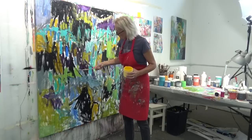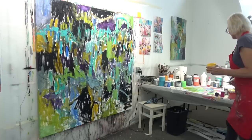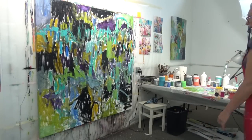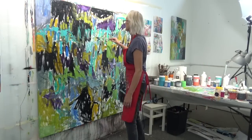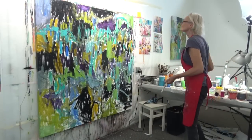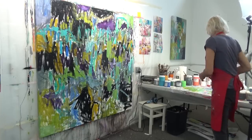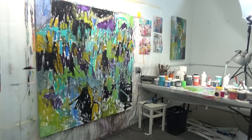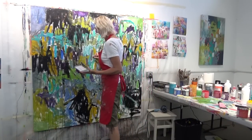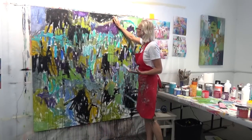I really like to mix colors as I go — I find a lot of joy in creating new colors by mixing several together. The other great thing about doing that is you're harmonizing colors as you go, so they're working together and playing nicely together — that's one way I like to describe it.